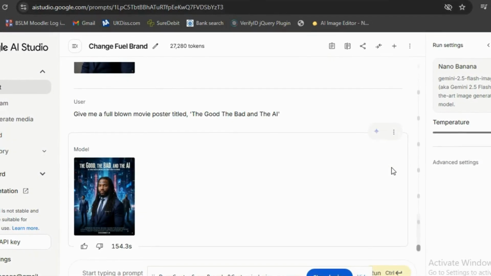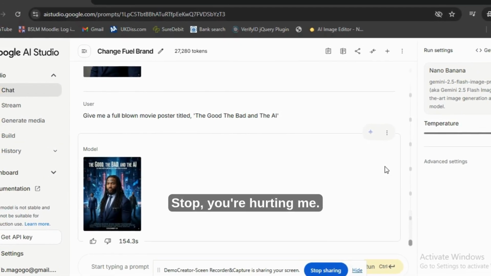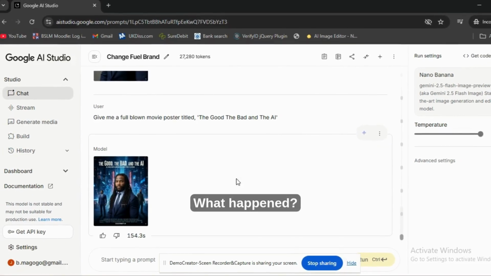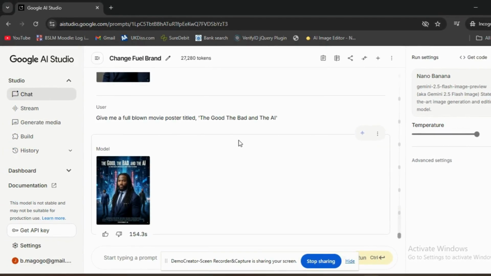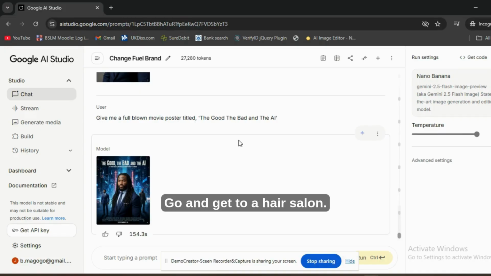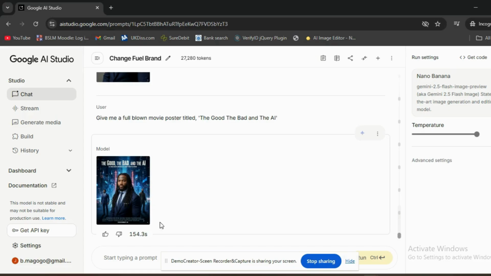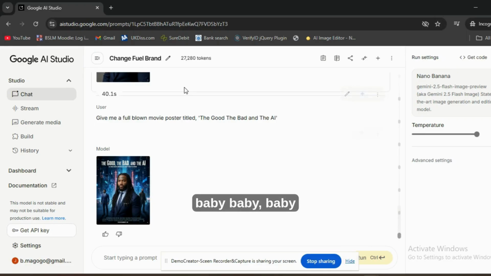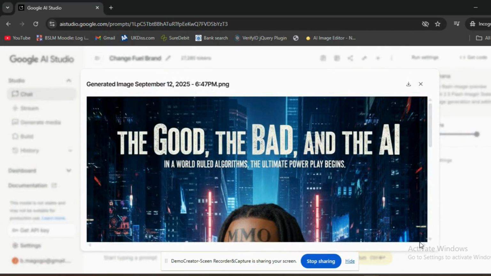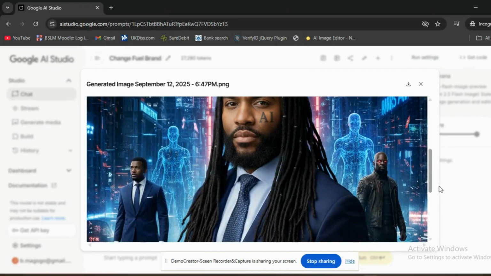Movie poster challenge. Okay, fun test. What about a full-blown movie poster? I asked it to create a parody of The Good, the Bad, and the Ugly, except make it The Good, the Bad, and the AI. Western theme, but with an AI twist. First attempt, cool poster, but the dude didn't look like me.